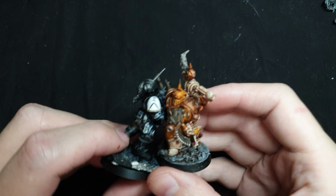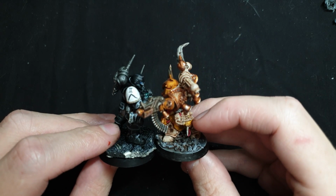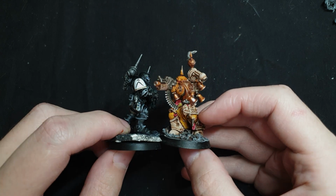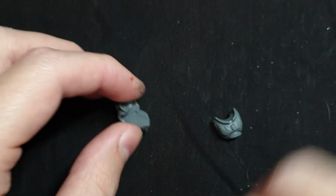Today I'm going to be converting a Primaris Death Guard Plague Marine. Here you can see the Plague Marine is almost as tall as a Primaris, but I want a Plague Champion who is towering above his subordinates.